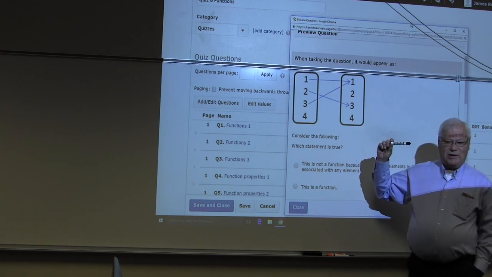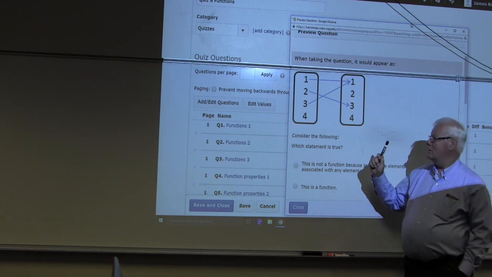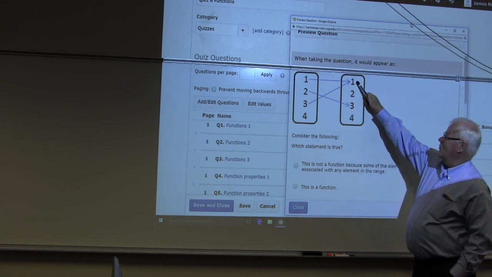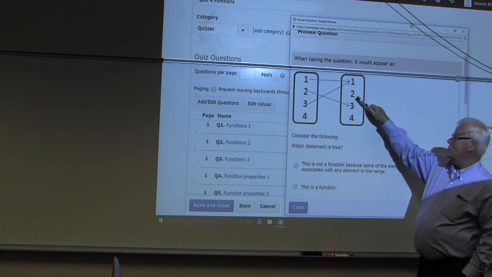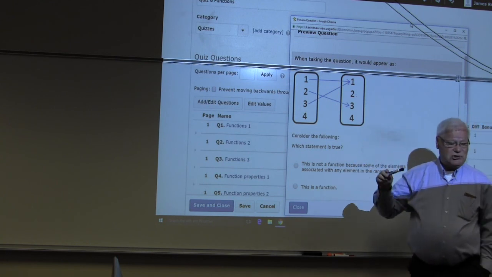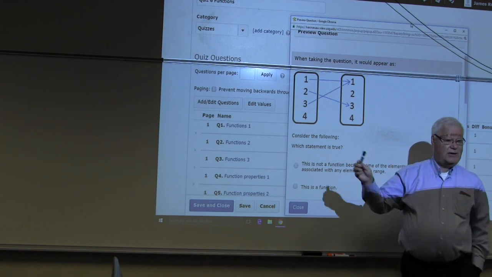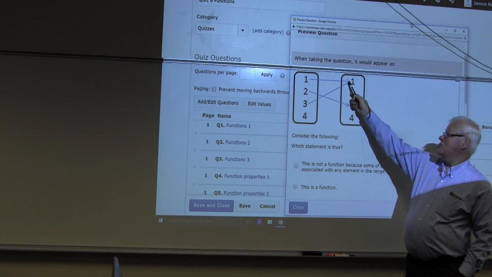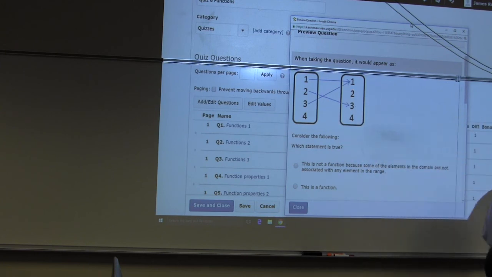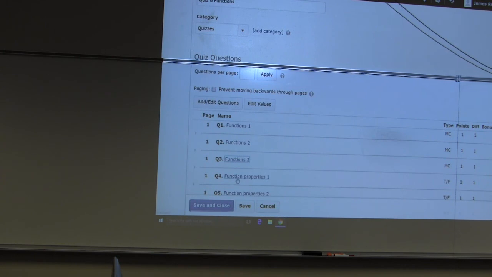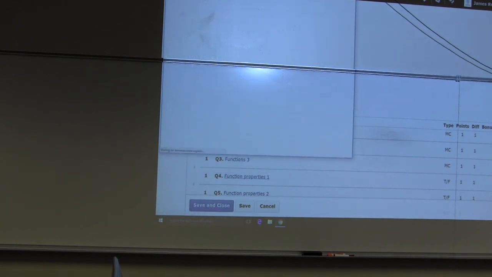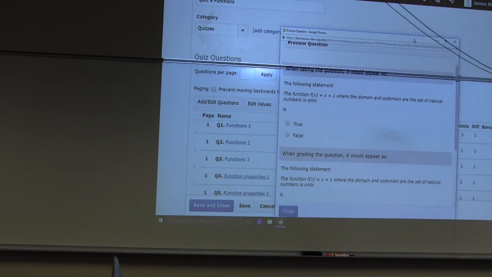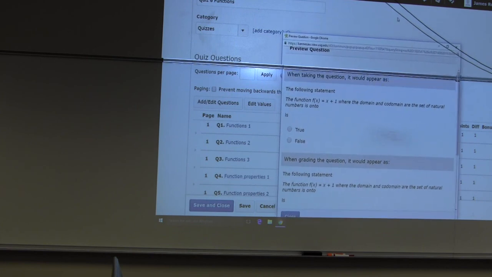What's the difference between a codomain and a range? Well, if this were a function, 1 and 3 would be the range. 2 and 4 would not. Because the range is similar to the definition of the domain. It must have arrows coming to them, okay? But in the range, of course, you can have 2 coming to the same one. Okay? The range is a subset of the codomain.